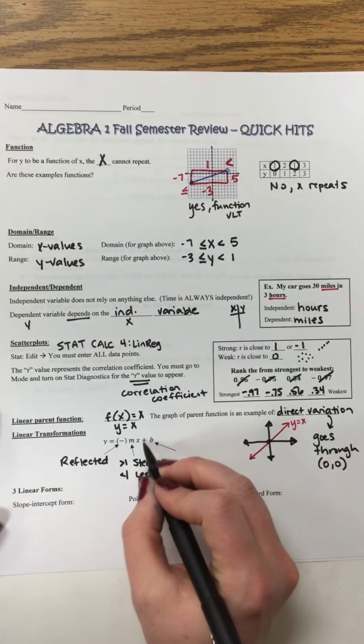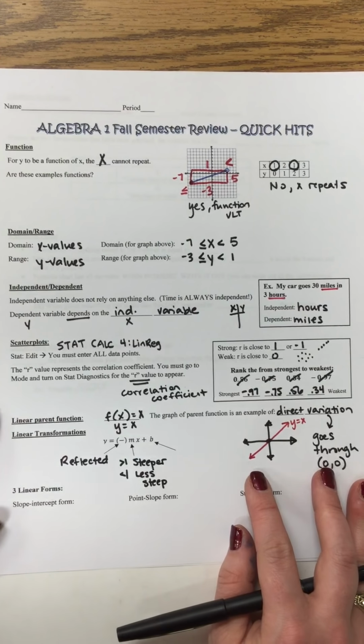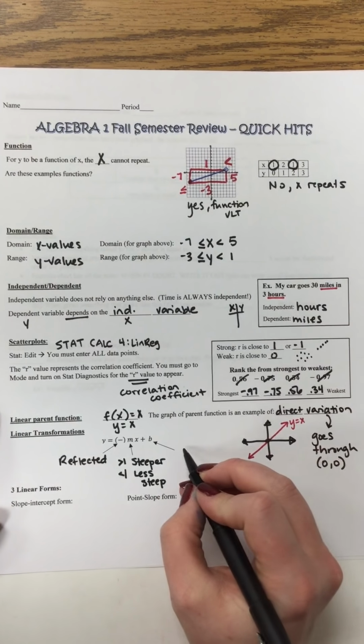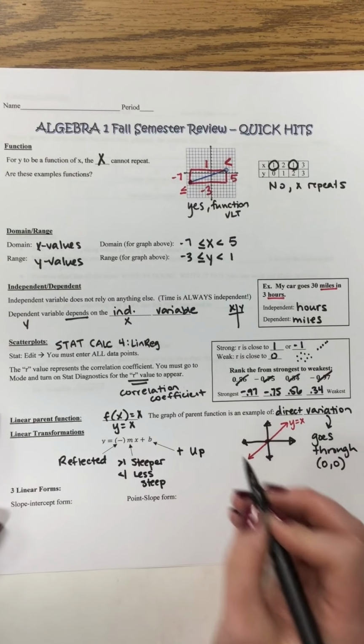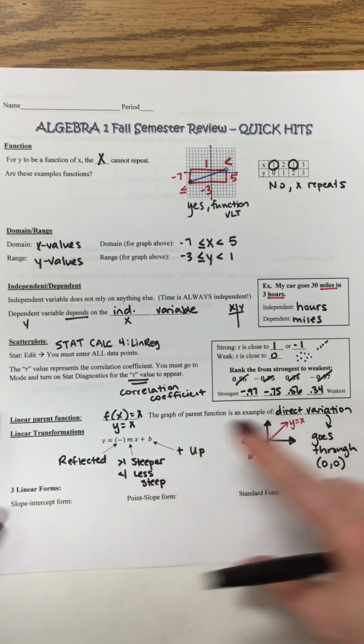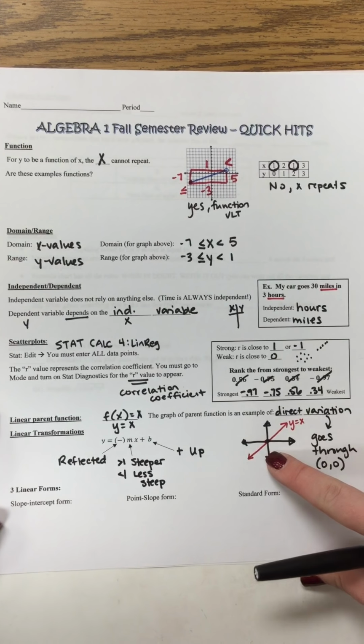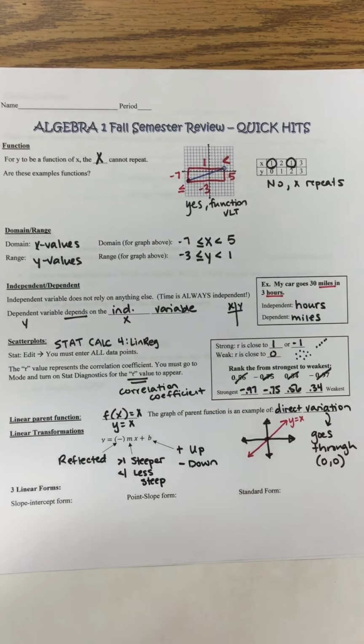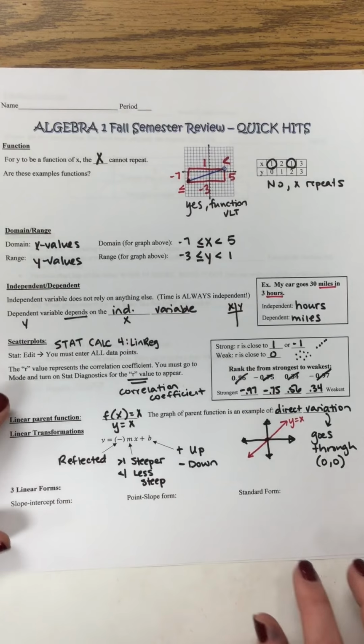Okay? Positive and negative y-intercepts. If it is a positive y-intercept, that means the graph went up. So positive meant up. If it was subtracting a number and it got negative, then it just meant the graph was starting at a negative y-intercept, so they just move the parent function down. Okay, so those are the basics there.